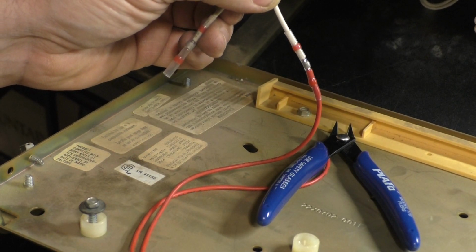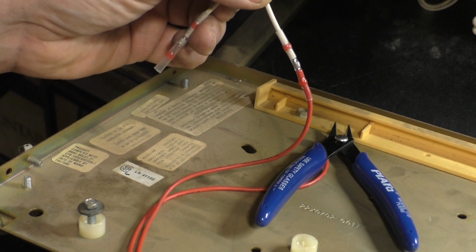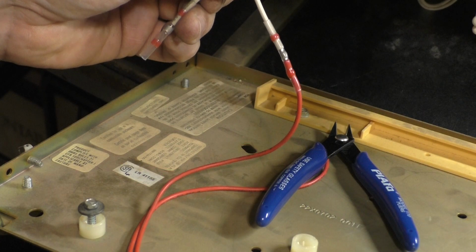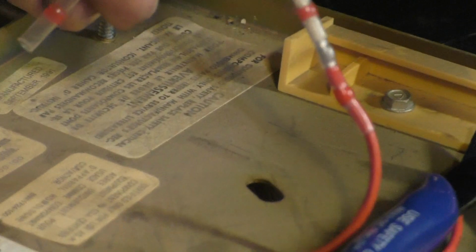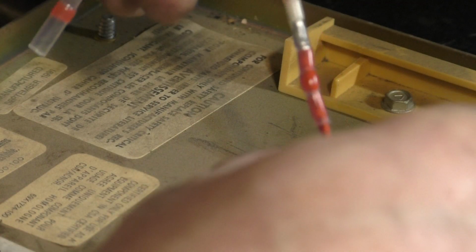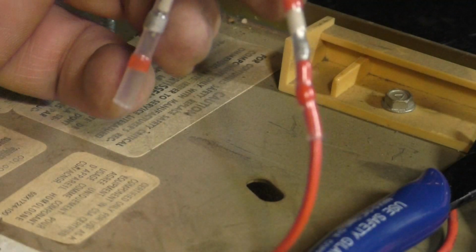Perfect. Now let's show it close up. Give it about 10 seconds or so to cool down because it's still liquid. Once you're satisfied that it's cooled down, you can see that the solder has liquefied. Maybe you can't, but yep, so we have a nice strong joint, and that's how I recommend doing these.